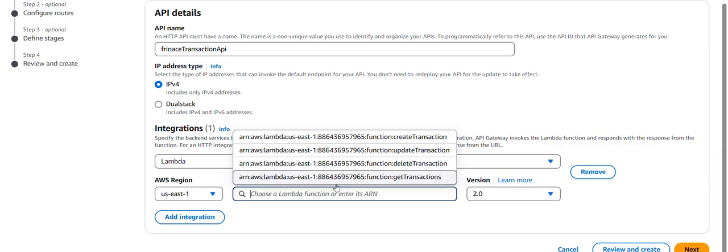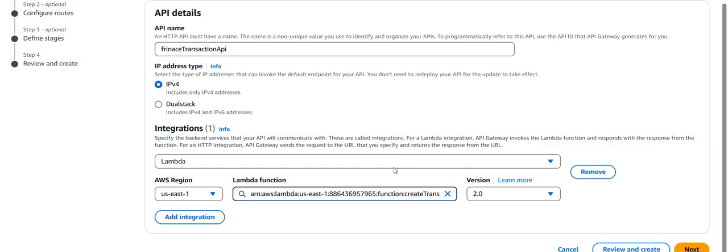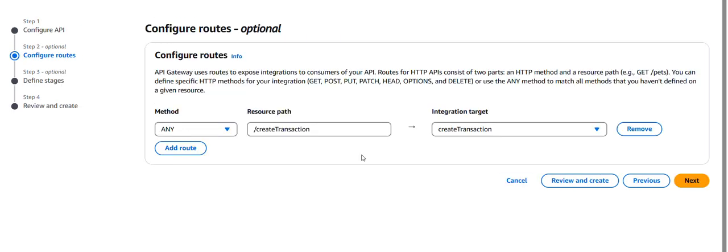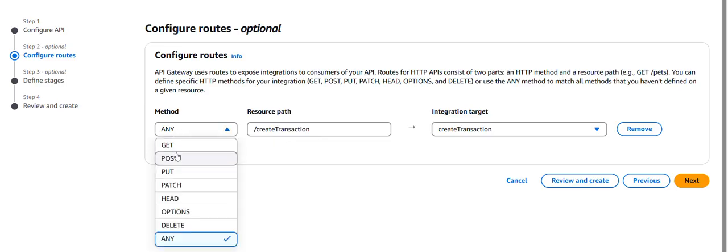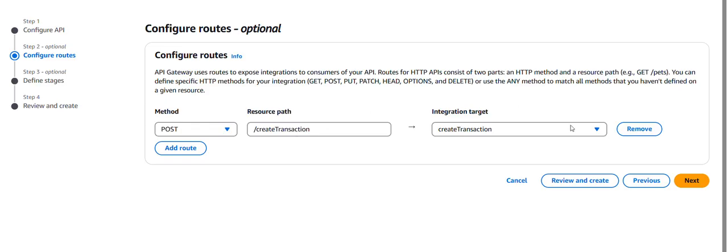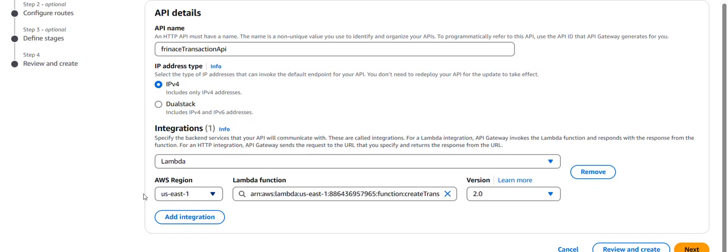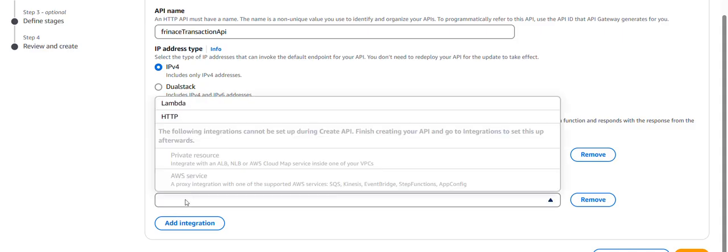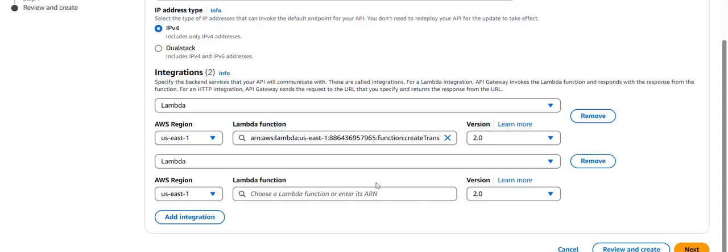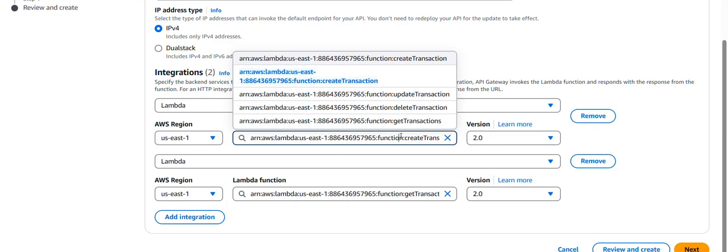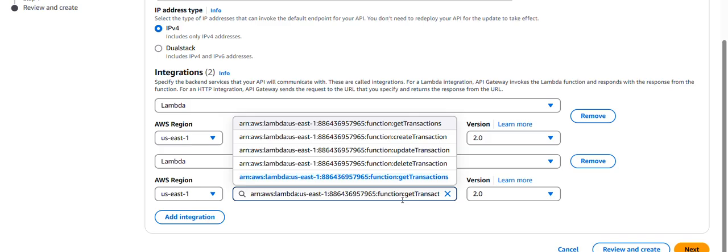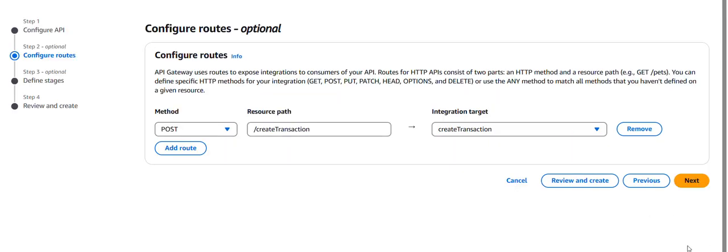Here I'm giving the create transaction. Next, and keep the method as POST for create transaction. And you can add another integration, Lambda, and keep get transaction. Here I have created for create, and this is for get. Next.